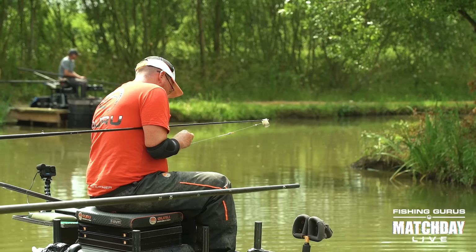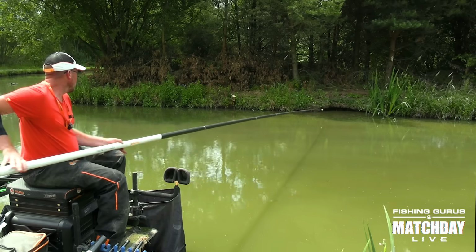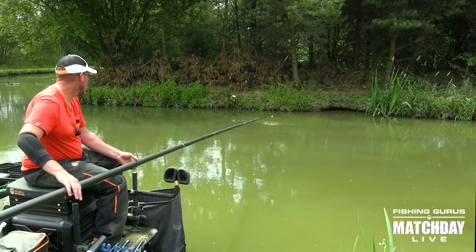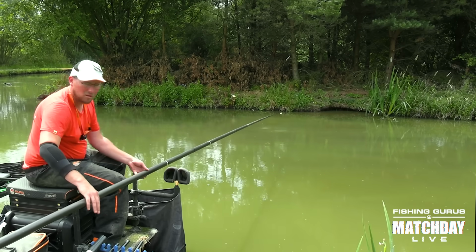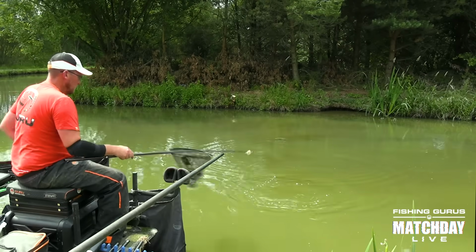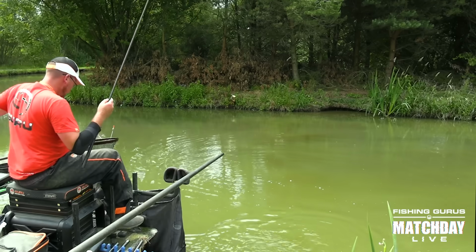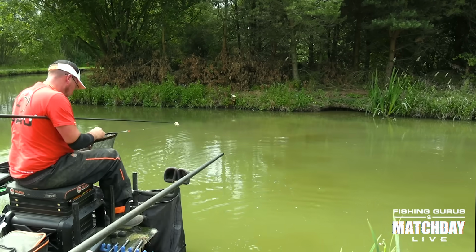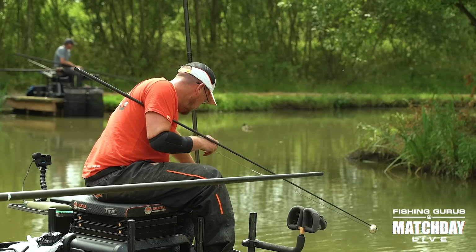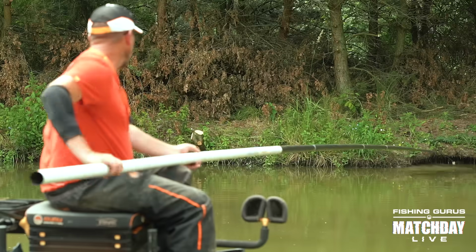So that probably gives us 29 pound now. I think this is only a little stocky. I think this is what a lot of my little liners have been off. This little sort of new stock fish they put in last year, probably on a 10 ounce. I think that's what's been causing me liners. Little silly indications. Got it.